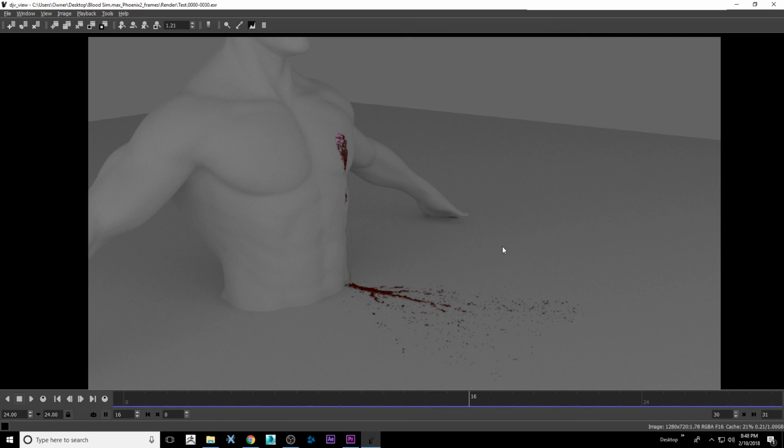Because trust me, people can notice when you use Action Essentials for your blood elements. Anyone can. Just don't think you're fooling anyone, and even if you thought you comped it really, really well, trust me, people can spot it a mile away. So I hope this helps someone. I know it was a little bit longer, but generally you can get a whole blood sim up and going in like 10 minutes. I was just taking my time to explain and show you what stuff does and sim it over and over again.